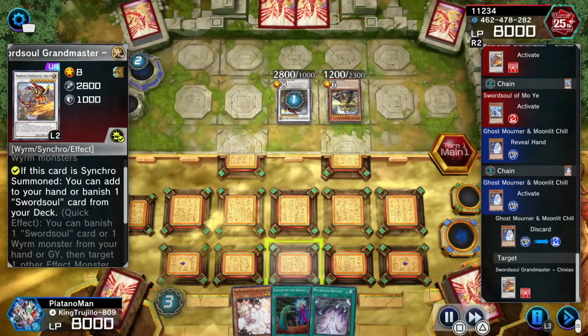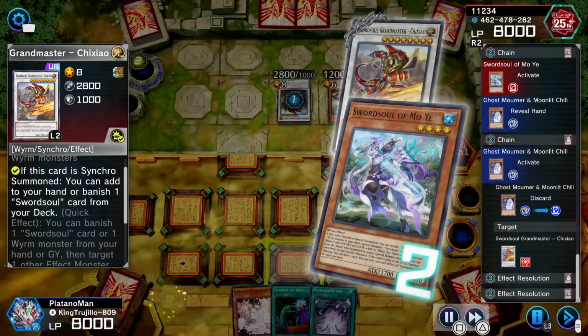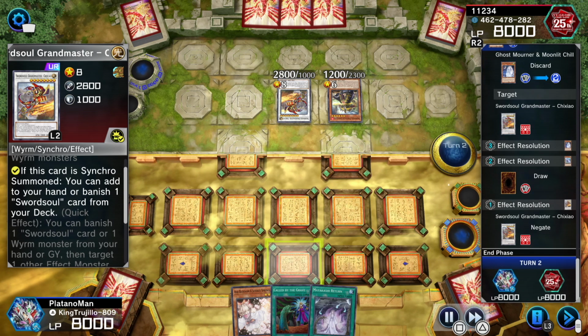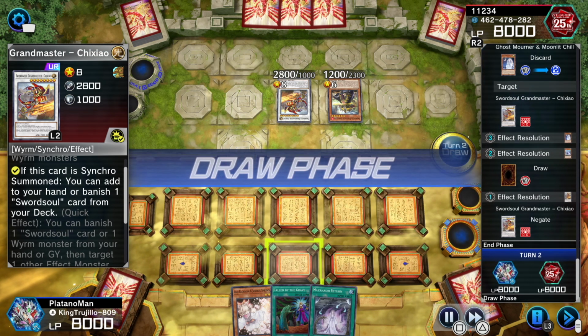So I'm going to hit him with the Ghost Mourner. And then the Moye is just going to allow him to search one card. But, just draw one card. So drawing is way better than searching.